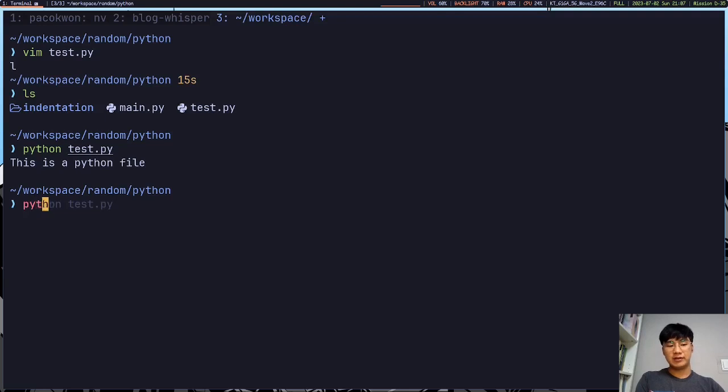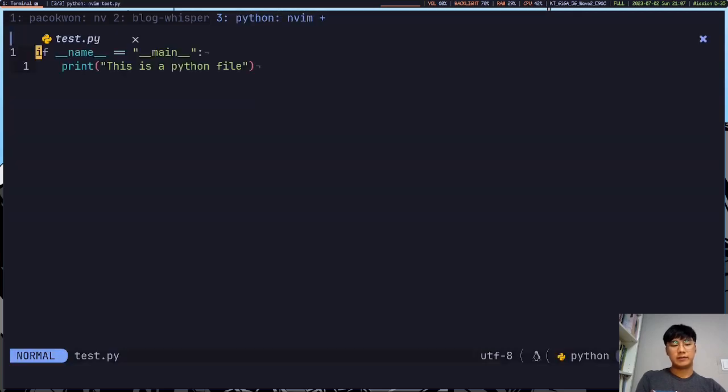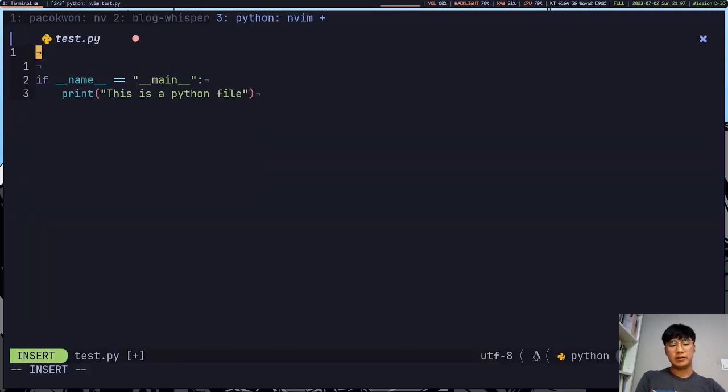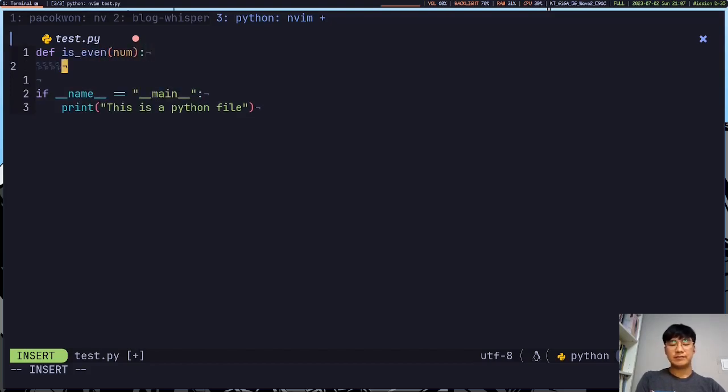But there is a flag in Python that allows you to run a file and then launch a REPL. You can see this better if you have a user-defined function that tells you if a number is even or not.